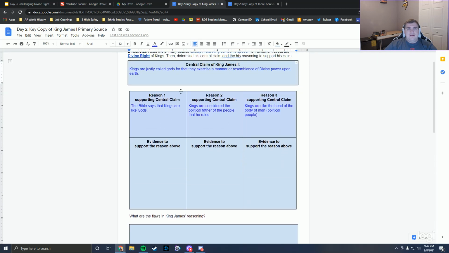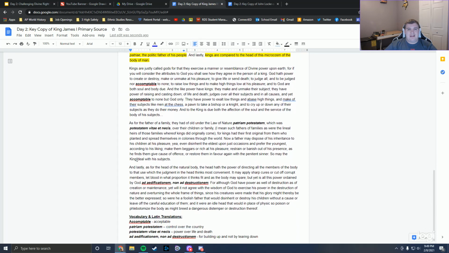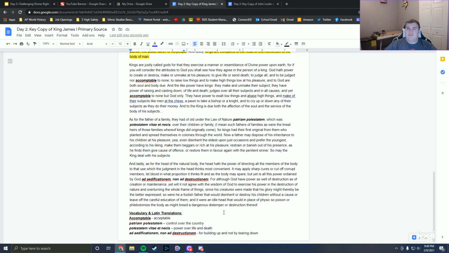Now, think of this like an ACE method, all right? This is the answer that he gives, that kings are justly called gods because they're given the power to do so. Here's all of his reasonings as to why, or his citations, that C column, okay? So we have to do one last thing in the ACE formula, all right? We have to give evidence kind of explaining why a reason actually is a thing and why our reasons actually work, okay? So what I want you guys to do now is read through the rest of this. And I'm going to tell you right now, it's very thick, but you guys can do it. I have the utmost faith in you. All right, so take a moment, pause the video, and we will get started on that in a little bit.